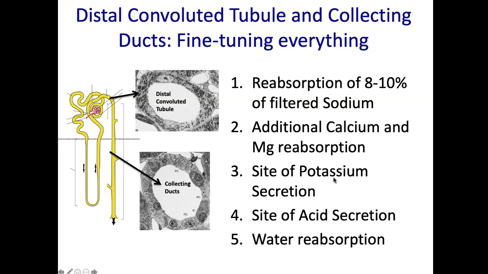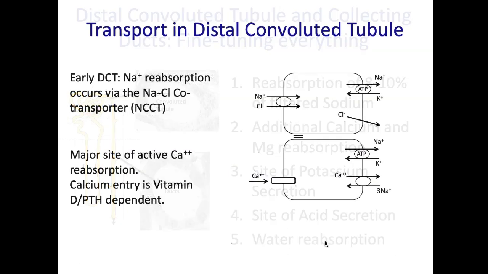So we've been talking about absorption a whole lot. Now we're talking about secretion, which means, oh, we have too much of that stuff. Now we need to get rid of it to maintain balance, okay? This is where you get rid of potassium if you need to. It's also the site of acid secretion. So this is where we get rid of protons as those things build up. Also the site of water reabsorption, which I alluded to at the beginning, okay?